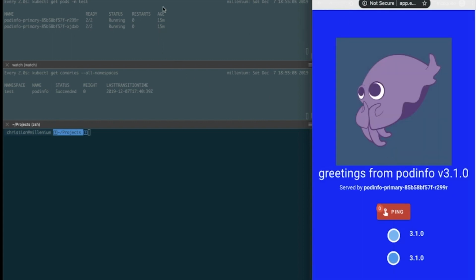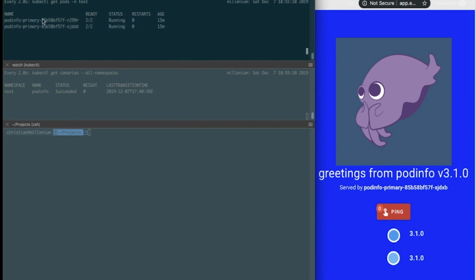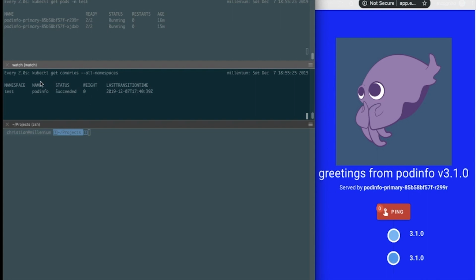So I already have some commands here that are running, where I'm watching the pods of the current deployment that I have deployed, which is 3.1.0. And notice that everything is running as expected. I also have a watcher here for the canaries, which is a custom object; in this case, Flagger is extending the Kubernetes API.